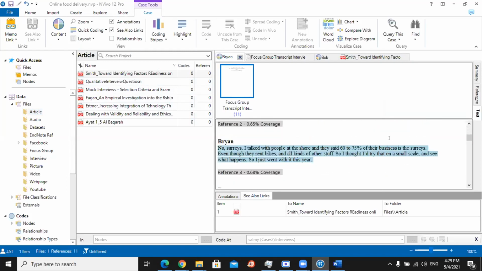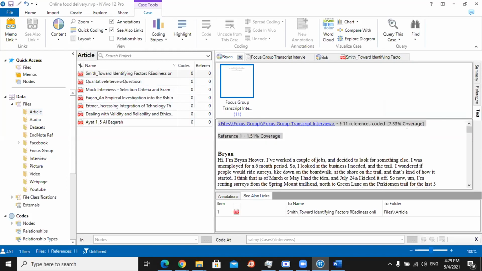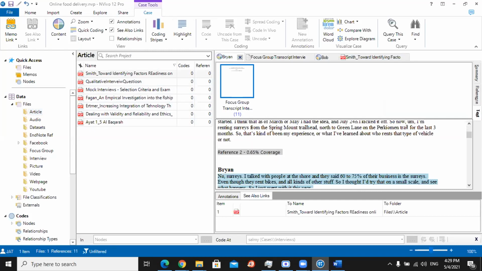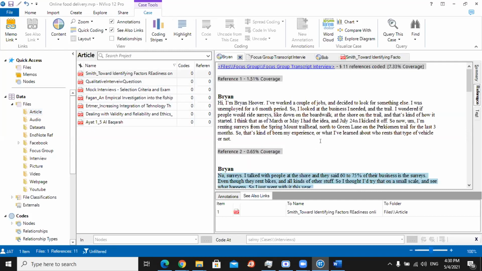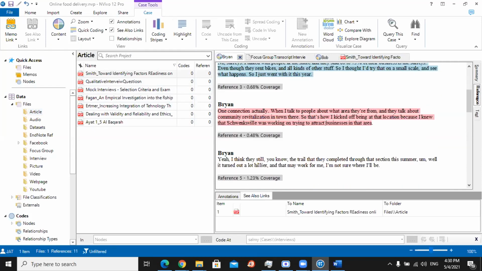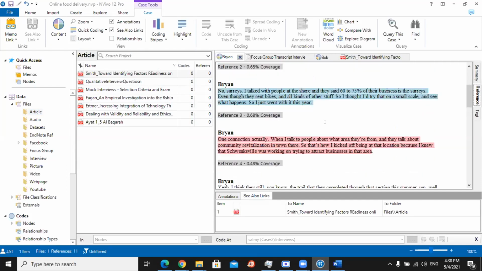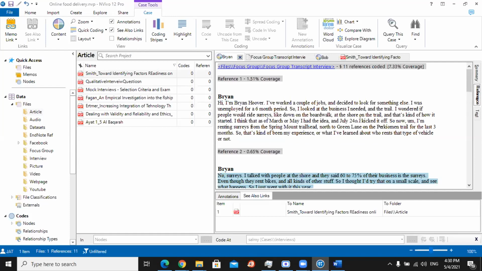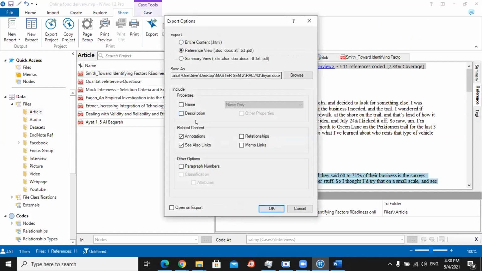Now, if you want to export, what do you want to export? You want to export the text or you want to export the references? Click on references tab. This is the references. You need to know whether you want to export summary, reference, or whatever it is. So share. Now you can share. Export. Can you see references or summary? Summary view is very one line. Kalau references, these are all those things that you have. And then location and then the name of the document.